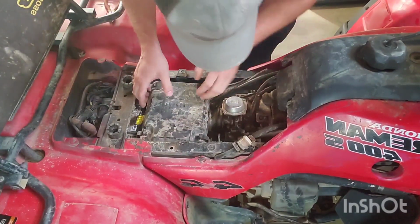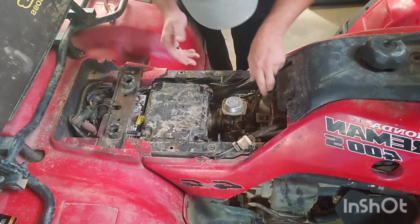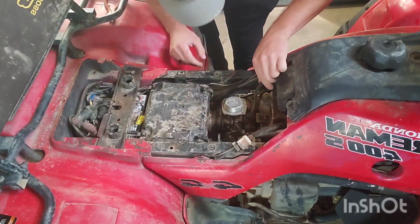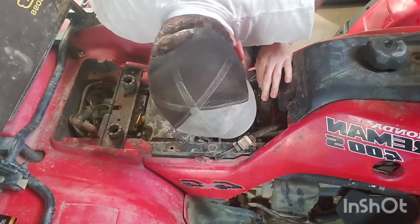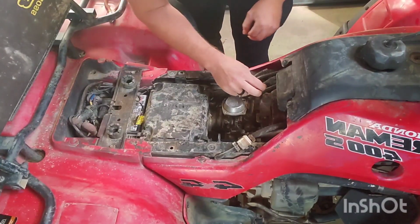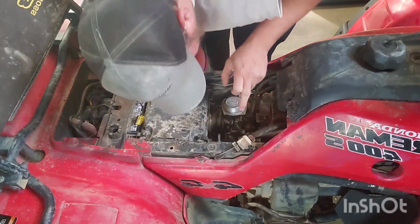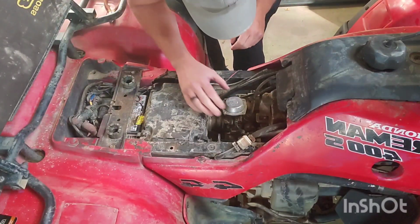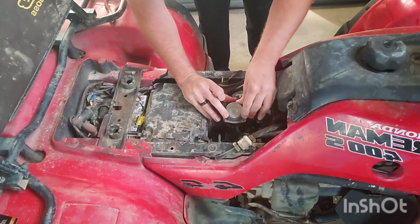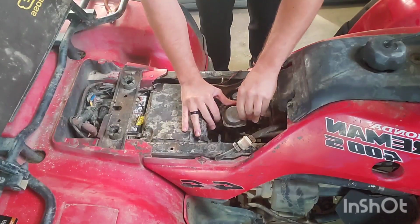Now I have access to the carburetor. I don't want to have to pull the battery out, but I might just have to. Now, this Honda does have, looks like dual throttle cables. No, it's a choke cable. Okay. Got a choke cable, throttle cable. The fuel inlet was right there. So let's go ahead and work on getting this throttle cover removed.